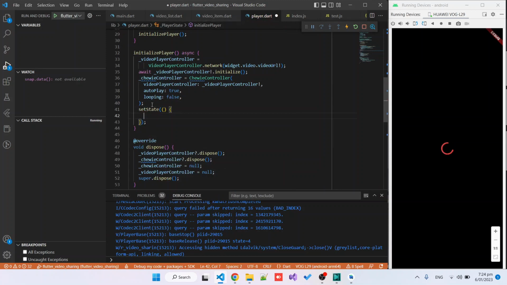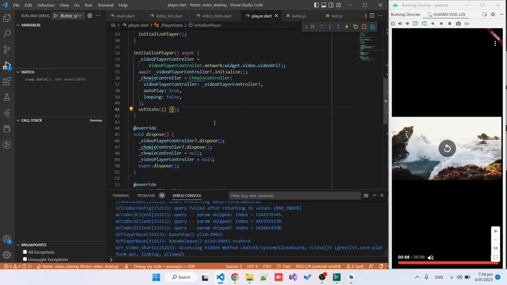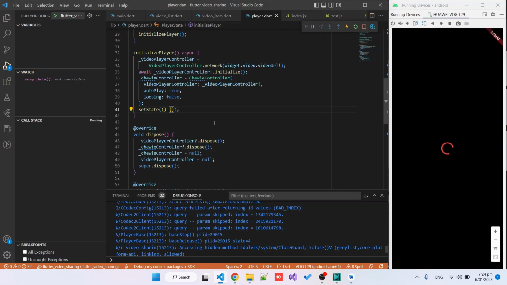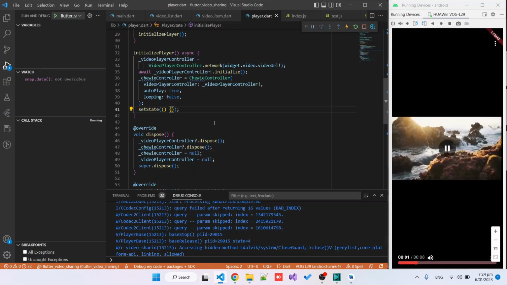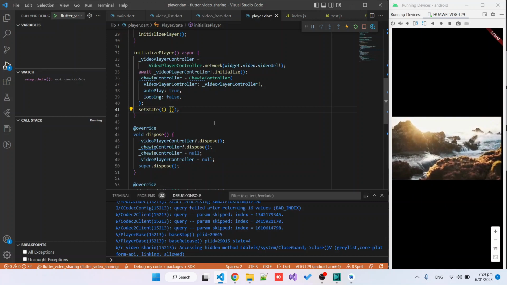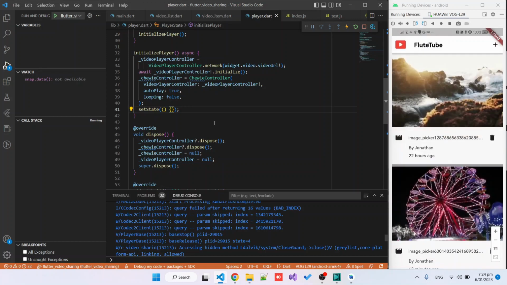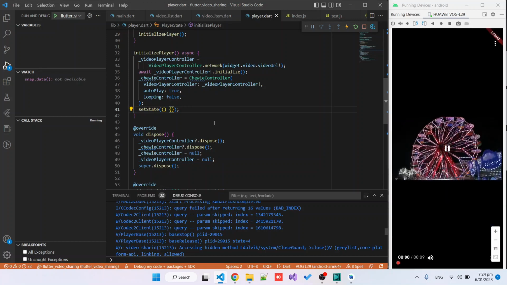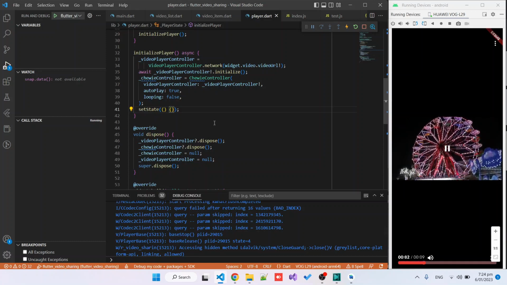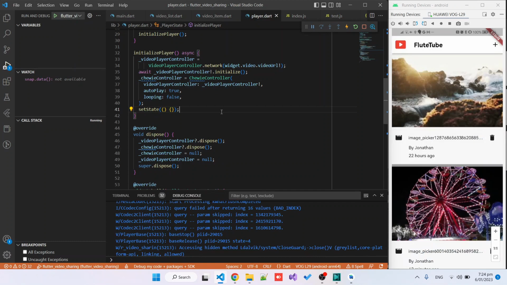That's a very common pitfall with Flutter, and now we can see that it's showing. I'll click it again and it's playing fine. Let's test the other one.